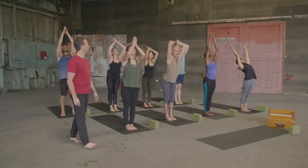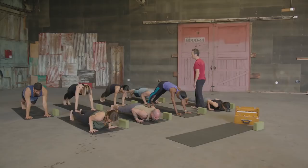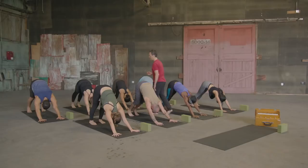Flat back, inhale, oxygen deep and low. Step or jump back, lower down with pure muscle. Cobra on the inhale, collarbone spread wide apart. And then down dog, exhale, hips back. Hold there. Come back to that breath, a little bit more warmth, a little bit more stimulation.